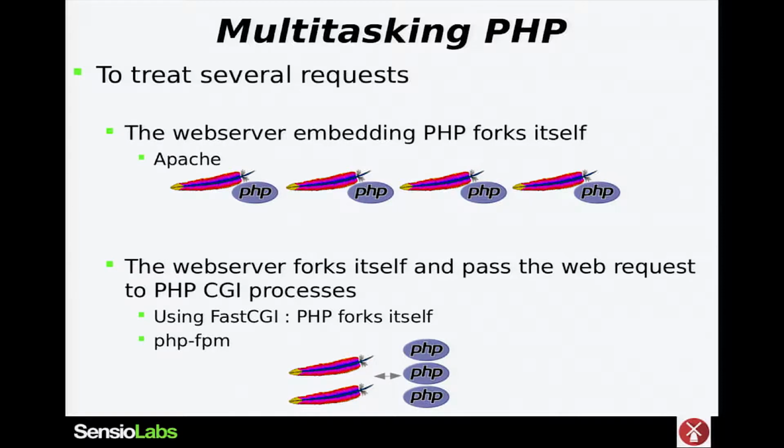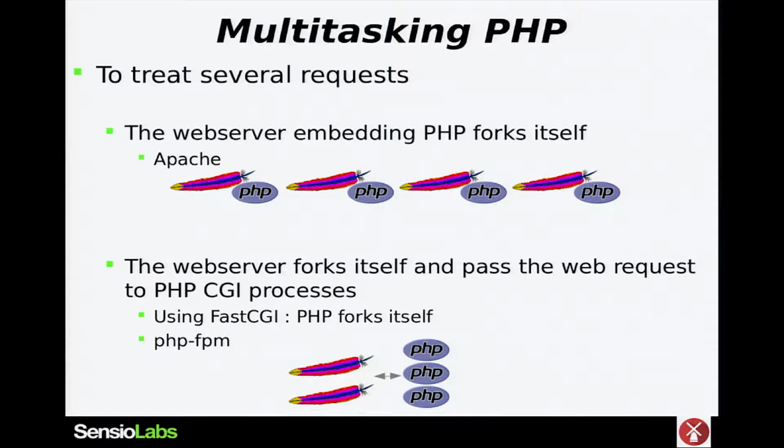So in this model, PHP is bound into Apache's process image and will depend on how Apache will treat the requests, whether it will use threads or whether it will use processes. PHP just doesn't know about this. Or you use CGI and PHP or FastCGI, which is handled by PHP-FPM under Unix.